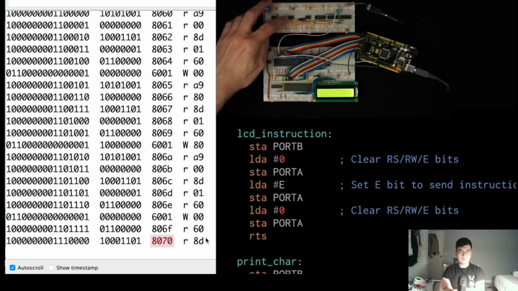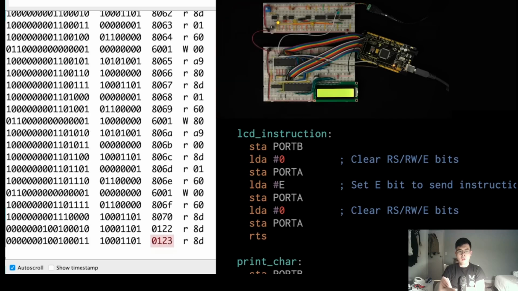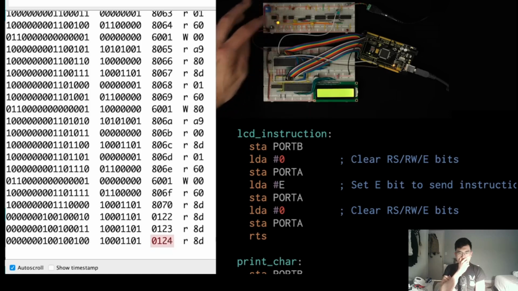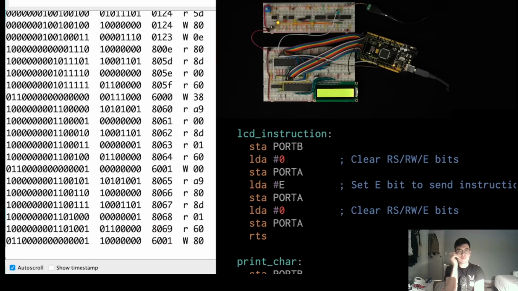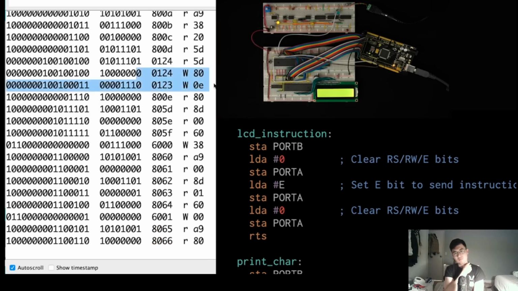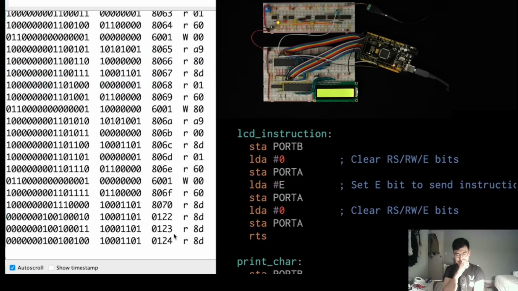And if we keep going, we see now it actually is reading from address 0122. The next clock cycle, it reads from 0123, and then 0124. And if you remember, that 0123, 0124, that's where this return address was saved. So up here, when we actually jumped into the subroutine, the processor saved that return address at address 0124 and 0123. So it saved that 800E. And so now down here, it seems like it's trying to get that return address back so that it can return, which makes a ton of sense.